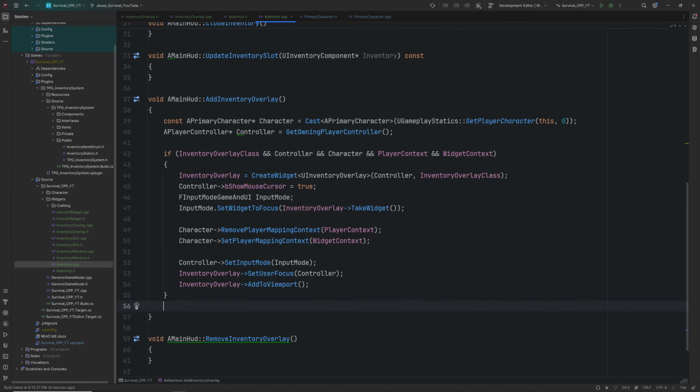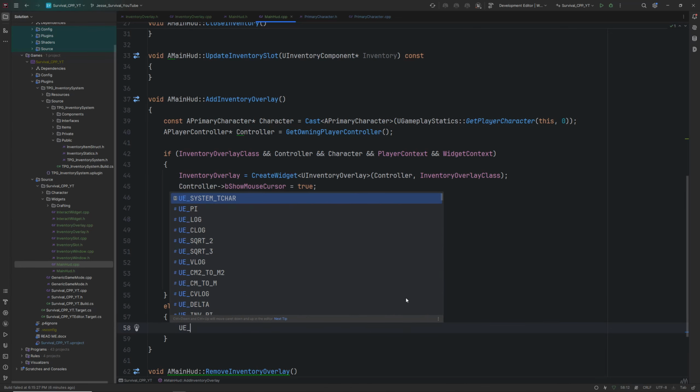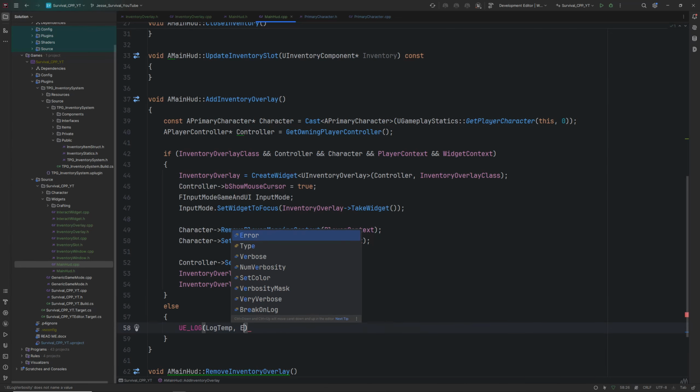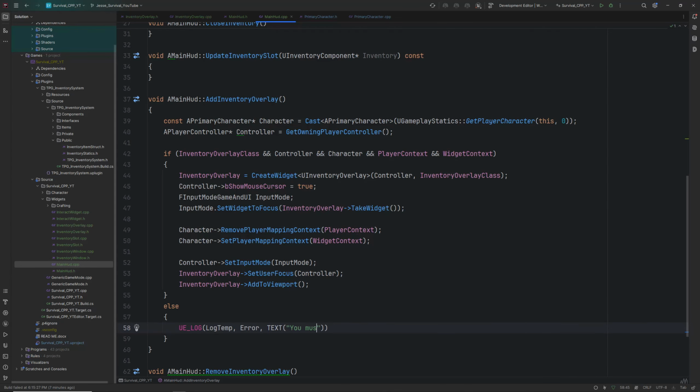Then on the if statement, I'm going to go else. I'm going to create a UE_LOG, and I'm going to make it an error with the text: You must set defaults for InventoryOverlay and contexts. If nothing in here is true, most likely it's because you either didn't set the overlay class or either of these contexts. It should always grab the controller character.